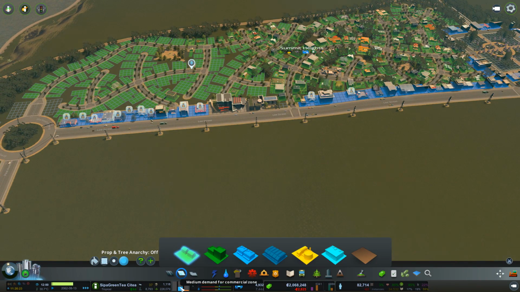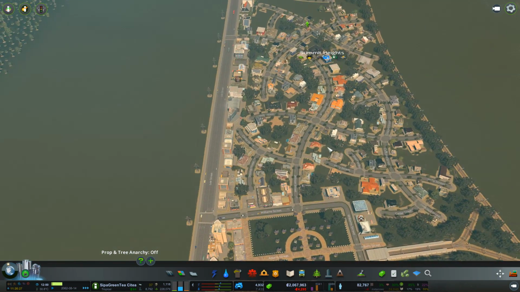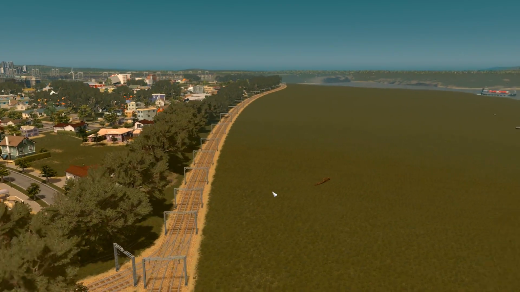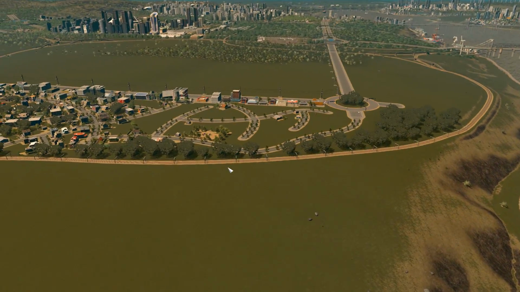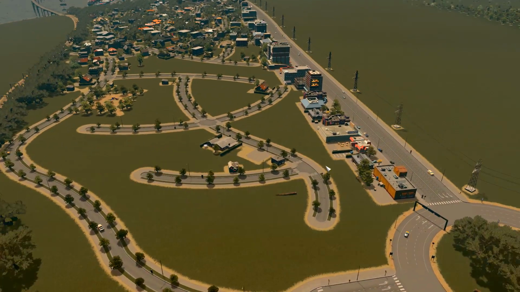Apparently we do need more commercial zones, but I'm not going to add any more in over here. I've just been tweaking this, adding some trees along the train lines. There we go. What is that thing there? It was like a log. Okay, and some trees along the train lines there. It would protect from the sound in real life, so I quite like the look of that.